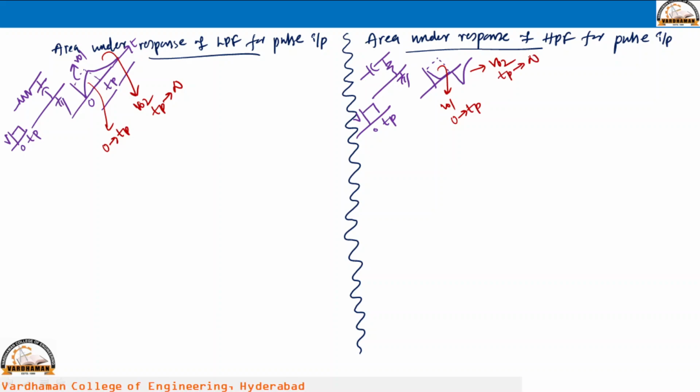And before going to calculate the area directly, we will do some analysis here. Why we are calculating area means, if you see the DC content available in the signal formula, that is involving the area. That is why we are calculating the area here. So, what is the area under the input pulse? Input is a rectangle pulse. So, its area under the pulse input is equal to V into Tp. This is the area under input.